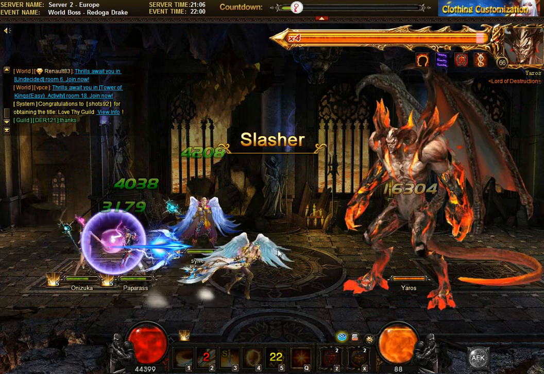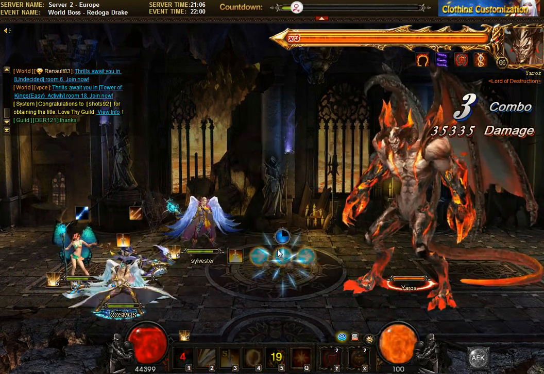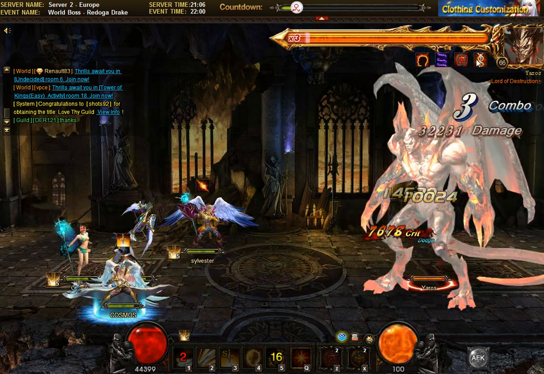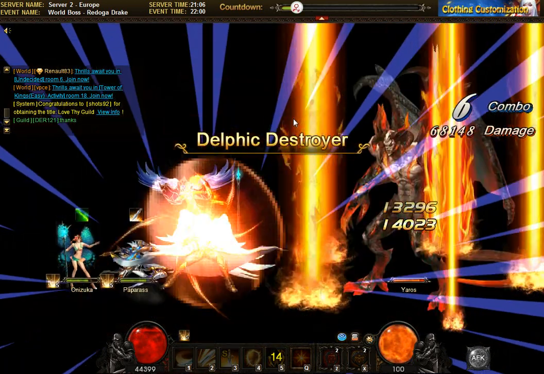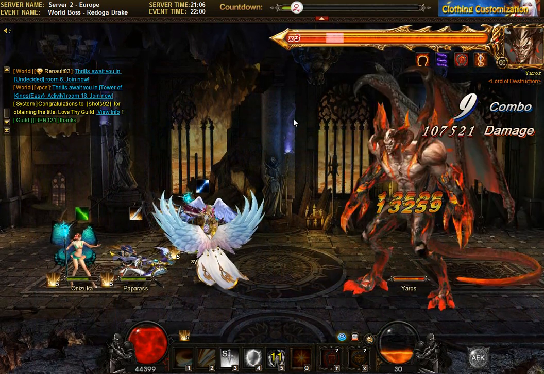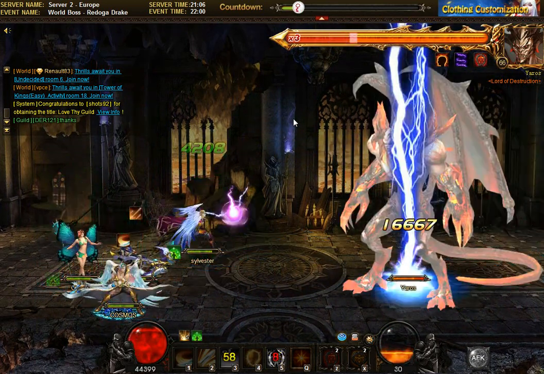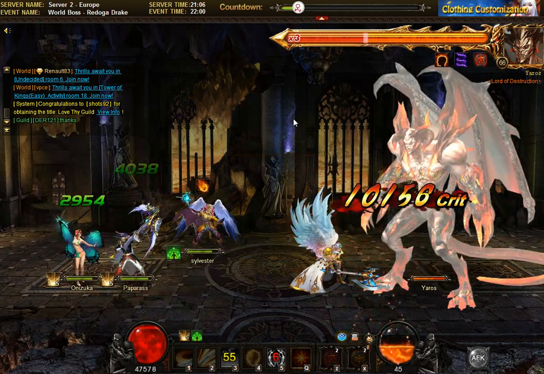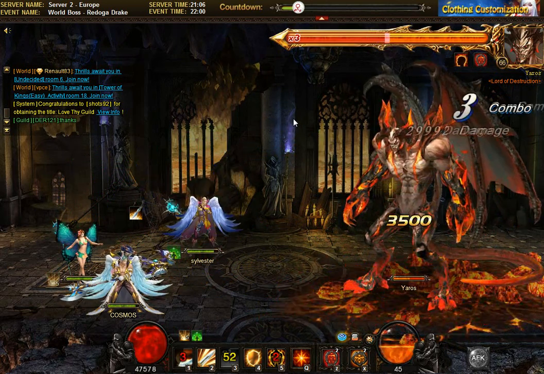Alright, so what's going on? We got full rage, so Delphic Destroyer is going in. He is on Incinerate. I got 15 seconds on Apollo. I'm gonna lose 80 rage now. That's a lot of reverse damages, that one Delphic. So we're gonna quickly regain back. Gonna do an auto attack, because I wanna put on the Apollo.